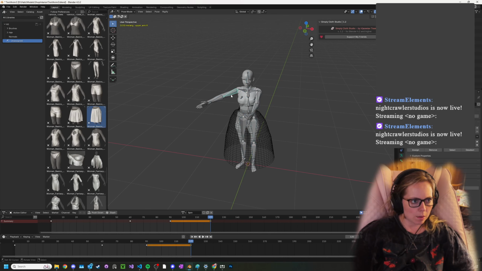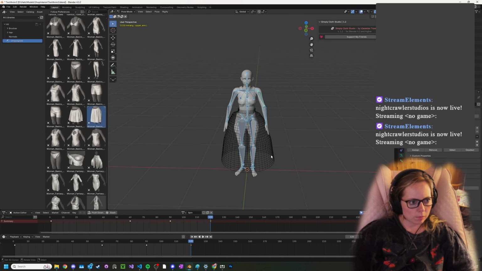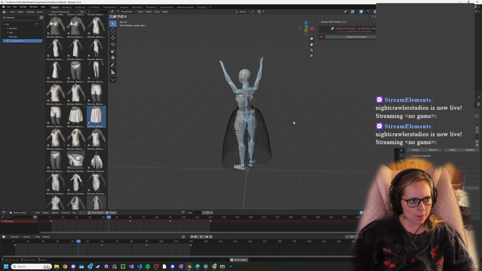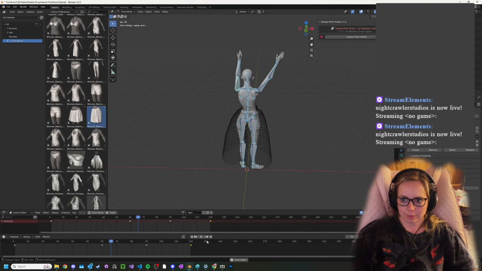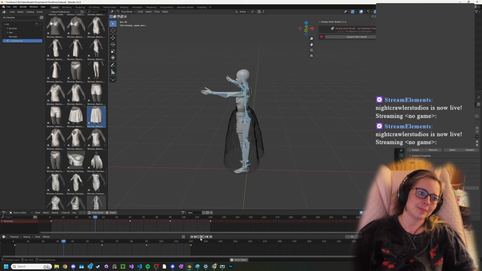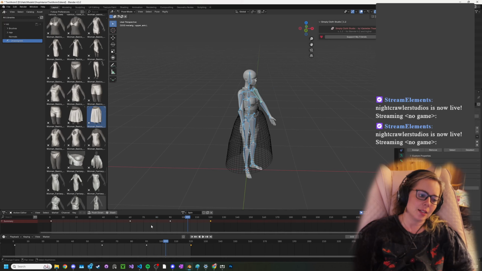And then Alt G, R, S, Alt G, R, S, S. All right, let's try that. Kind of looks like a turn, and then if we make it, what's the, is it T?